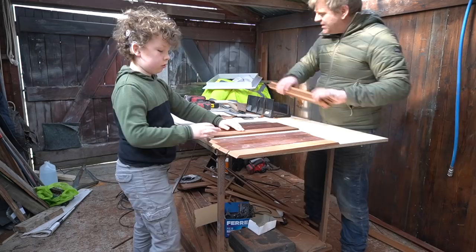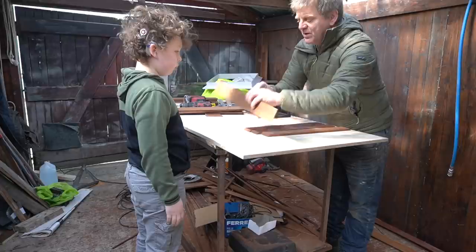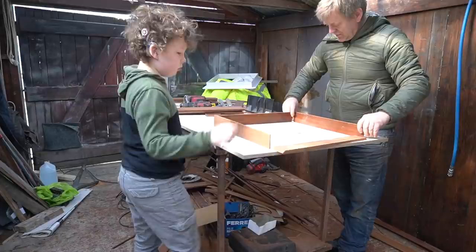So we've done all 12 of these. We've now got 12 of these sections, so we can do three hatches. And basically what happens, look, Jack, that sits up like that, okay? These go on like this, and this goes on like this, and we have to clamp them all together.